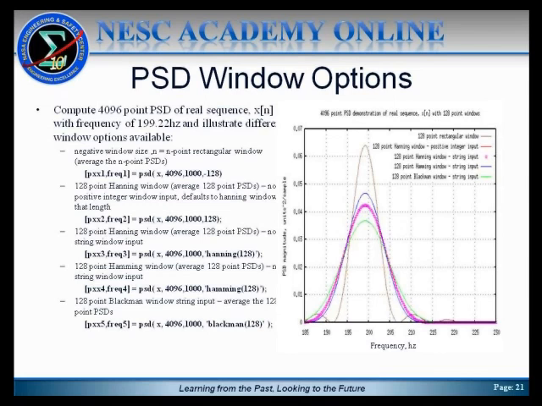The various windows, they all do a good job of removing the little side lobes that might appear with the large size PSD that we saw earlier in the example when we did not window it. You may recall the discussion of the sinc function, little side lobes that show up around the peak where the data really is. But you can see that all of these do a real good job of smoothing out the PSD. So now, if you had multiple frequencies in this signal that you were looking at, they wouldn't all get muddled together where they would without the windows, so that you wouldn't be able to isolate what's real data and what are these side lobes from the sinc function, which is caused by the sampling of the sequences you're analyzing.